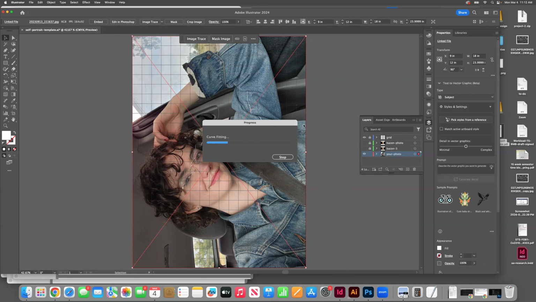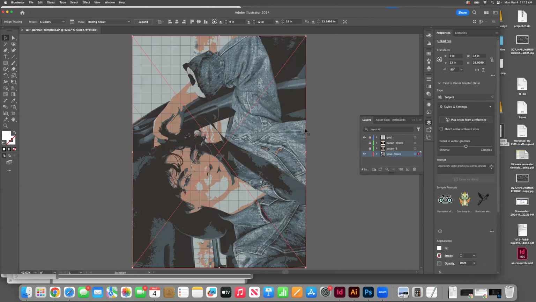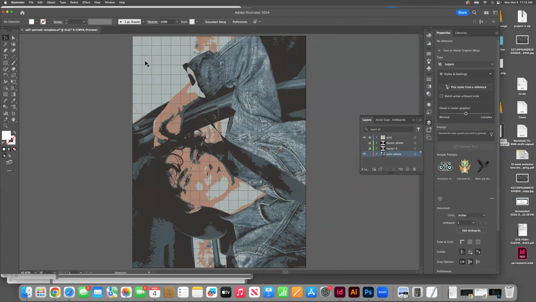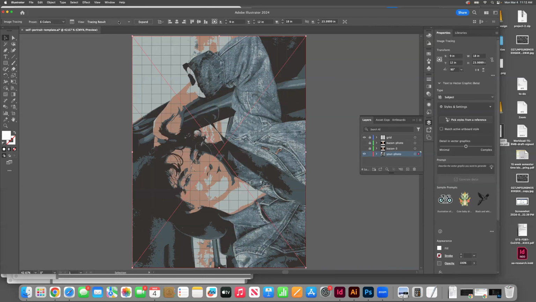Okay, so it looks like now, you can see it just gives a much more detailed view. I mean, this jean jacket could be a little bit crazy. And the reason why I like to provide both versions to students is some areas you want to be more simple and other areas you want to be more complex. So students make those decisions on their own. This is just information that I'm giving you guys. These are just resources. But I'm going to follow the same process.